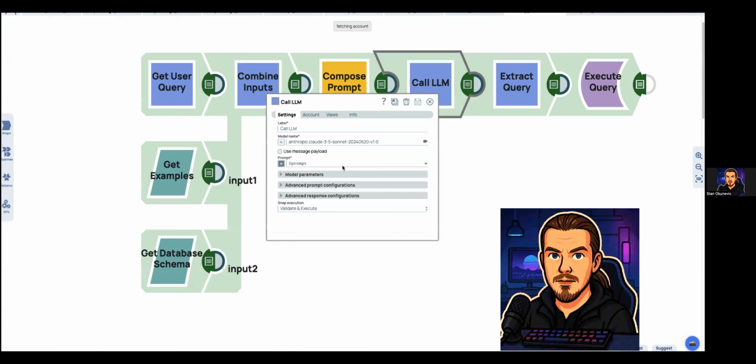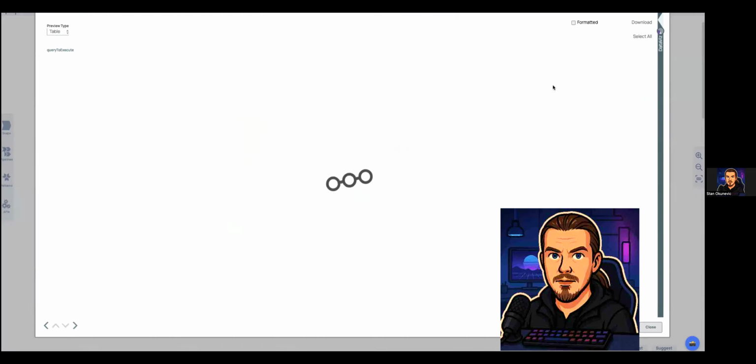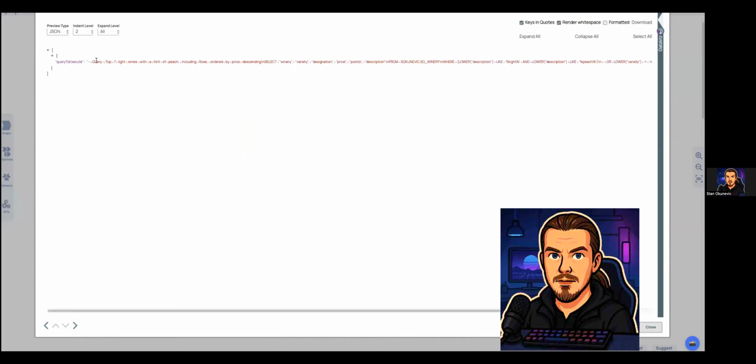Finally, once we're making the actual call to said LLM, in this case, Anthropic Claude 3.5, the only thing we'll change here is we'll be adding what we call JSON mode. What this does is tells our final output to exclude all the typical details of an LLM response, such as, hey, sure, no problem, here's your result. Anything else I can help you with? We're excluding all of that, and instead all we are retrieving is a JSON query. In this case, it's called query to execute, and it contains the actual SQL query that it will run based on the question we've given and what it generated.